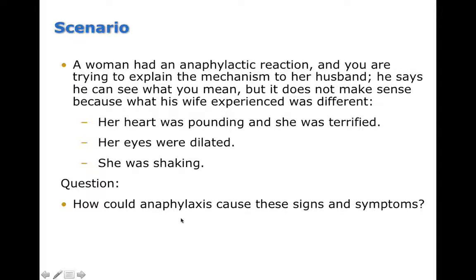Well, it's not the anaphylaxis itself that's causing these particular signs and symptoms, but rather if someone's self-monitoring their own internal body state, anaphylaxis can be pretty terrifying. With that decrease in blood pressure, they can become dizzy, disoriented, and when their airways start to constrict through bronchoconstriction, they have difficulty breathing, and that in itself is terrifying, right? It brings terror, and that's going to be a sympathetic response.